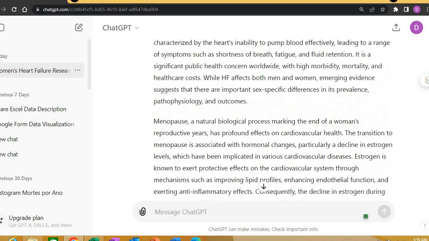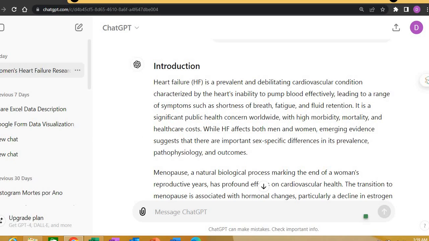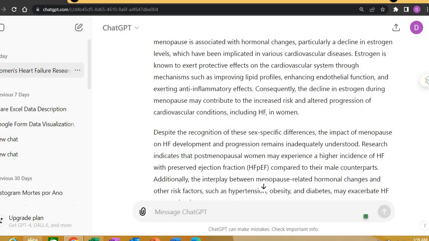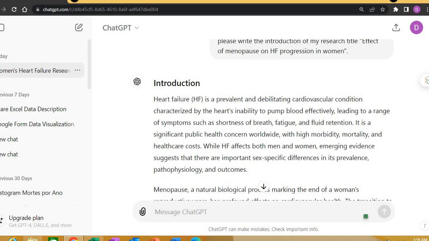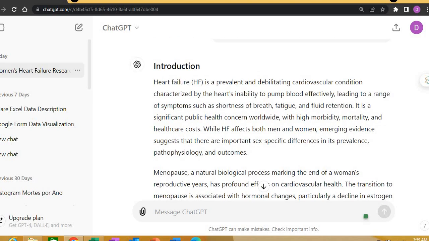See, it wrote an introduction for you in this, actually 4 paragraphs, and you can copy paste it from here. I didn't ask it to include references, otherwise it would also have given references, but the idea is to get an idea how you can write a good introduction if you're not that much expert in writing, or you are very new to research. And you can ask, once your title is selected, topic is selected, and you have done some work, you can give your title and ask it to write an introduction.